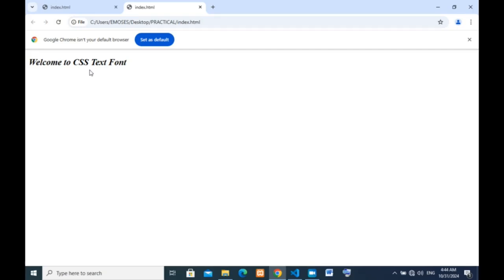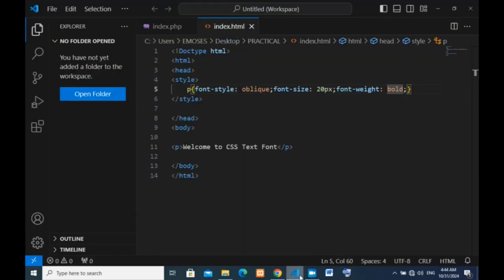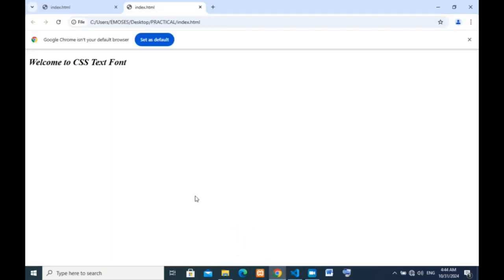So still on font weight, you can say normal. Normal means the font is going to be like normal text. So you can still come here and say normal. Let's check how it's going to look, and you can see that our text is normal. So instead of putting in the B open and close tag, just the way we did it in HTML, in CSS we use font weight and then specify it to be bold.